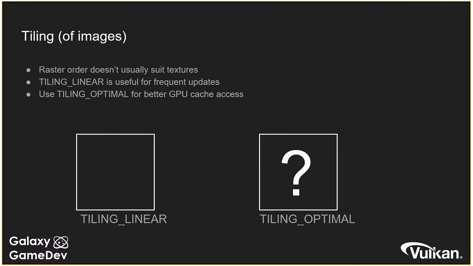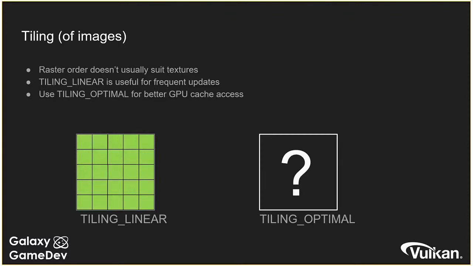Just to give you an explanation of how tiling works. Linear tiling is when you've got your texels arranged in consecutive order in memory, row by row, like so. This is also really good for CPU access because your texels are arranged in a predictable fashion, but it's not as fast for GPU as it could be, which is why we have optimal tiling, which is an implementation independent method of arranging the texel data in memory to be more cache friendly. So you should be using optimal tiling for your texture data wherever possible.